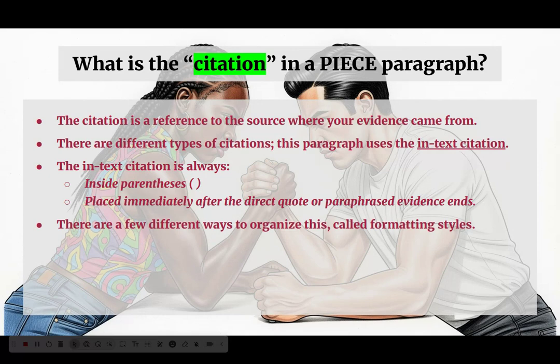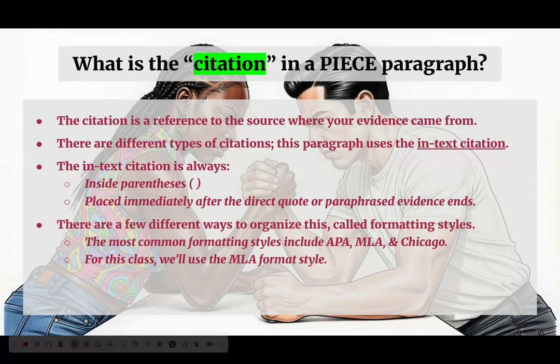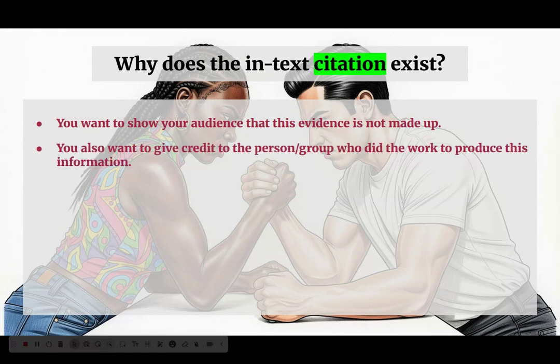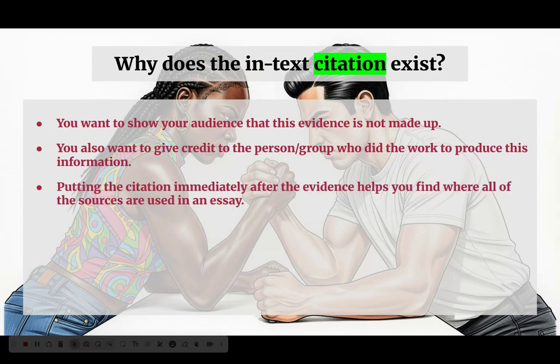There are a few different ways to organize this called formatting styles. The most common formatting styles are APA, MLA, and Chicago. For the purpose of this class, we'll be using MLA format. Why do in-text citations exist? Well, you want to show your audience that the evidence is not made up. You also want to give credit to the person or group who did the work to produce this information, because it's not your work, it was someone else's.